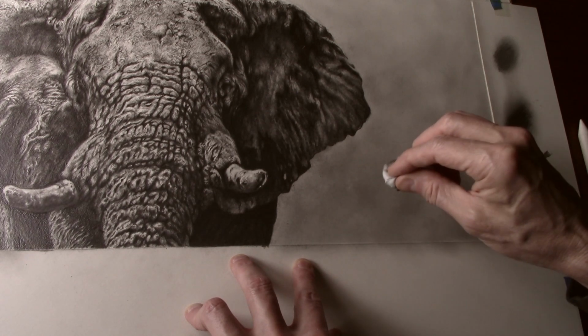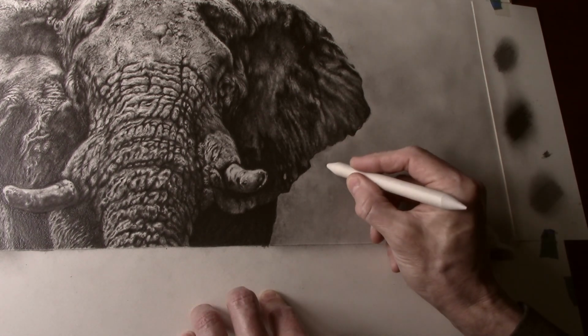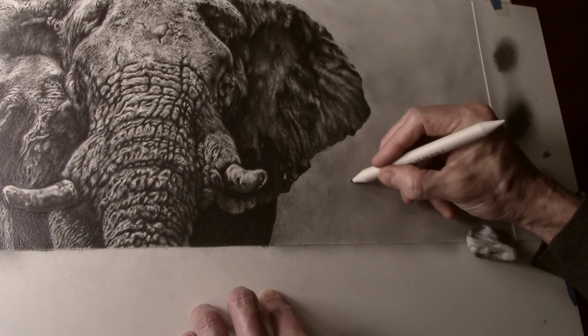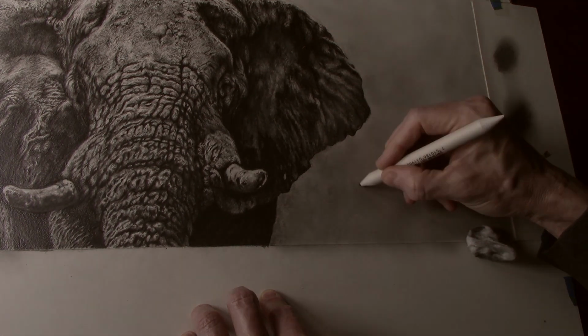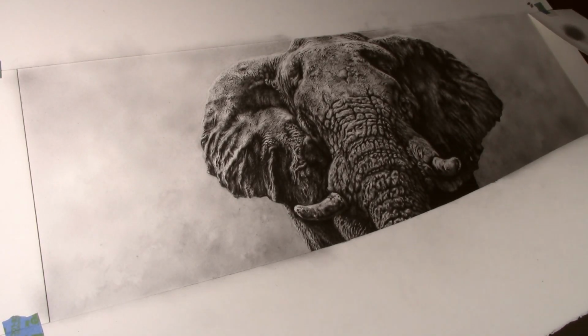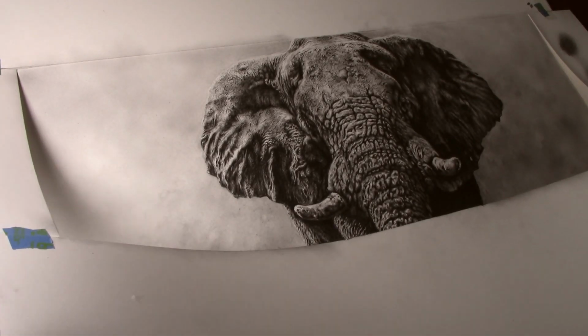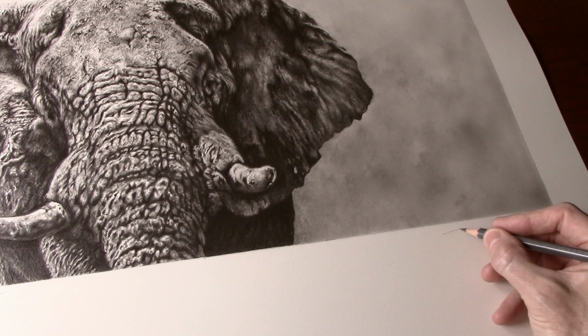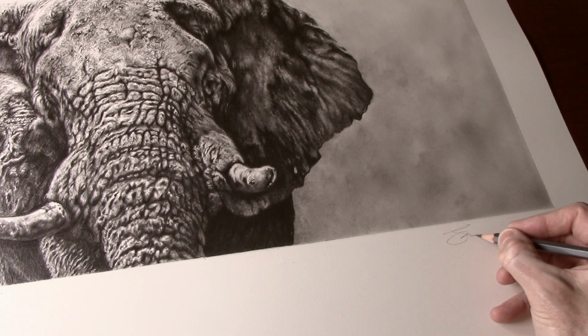After working on all the detail, this is a really nice part of the picture to work on, as you can work very loosely over a large area. Now that I'm happy with how the picture looks, I can remove the mask from the outside. The only other thing left to do is to sign the picture, and then it is finished.